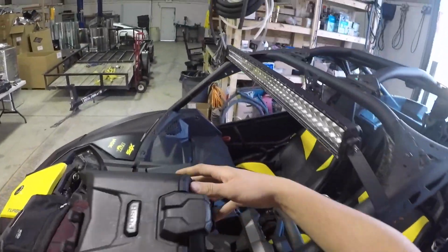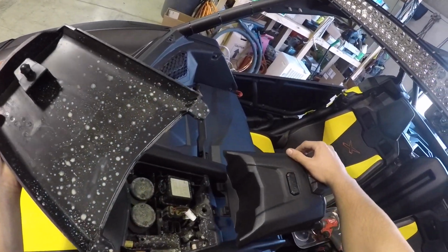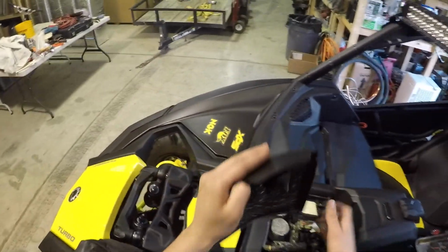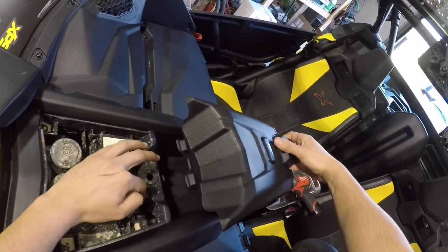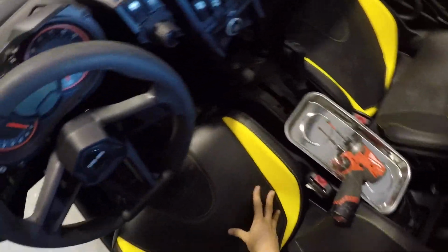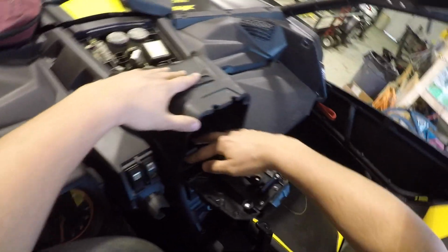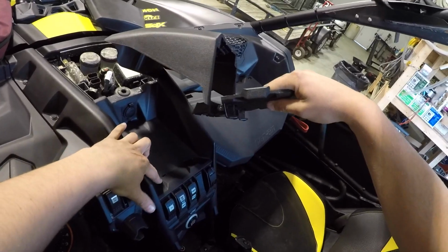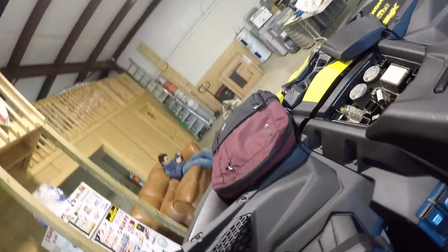Okay, first thing you want to do, which I already started, is you pull this thing out, set that aside, and then see those little dimples? That's where your screws are going to go. You open that up and you're going to have two there. Also has dimples from the factory. Now I just got to find screws since it didn't come with it.